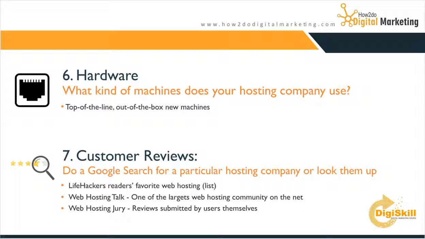The sixth point is: what kind of hardware machines does your hosting company use? Is it top of the line? Is it out of the box? Is it new machines? What is the kind of hardware device? Because that will give you an indication of how good the service is that they're going to be providing.